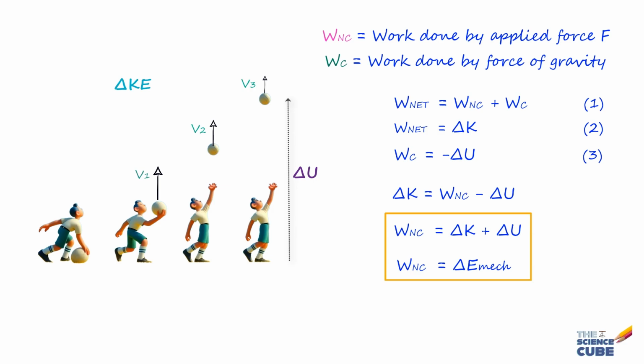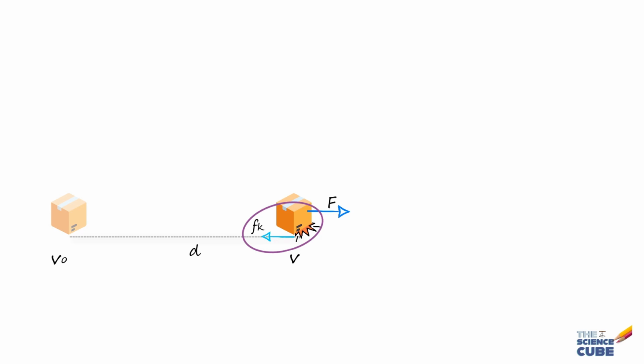Next, we consider a situation where in addition to external force, the force of friction also appears. So let us say a constant horizontal force F pulls a block and displaces it by d meters, and in the process changes the block's velocity from v0 to v. Well, we can see that during this displacement d, a continuous kinetic frictional force Fk from the floor acts on the block. Then if we were to write Newton's second law of motion equation for the block, what we have is F minus Fk is equal to m into a.